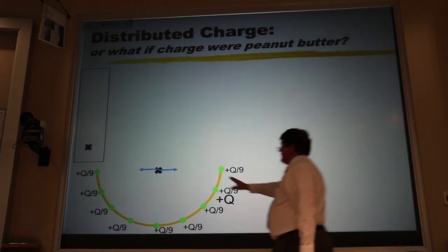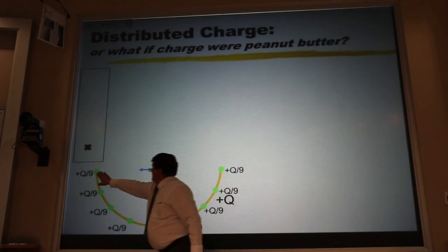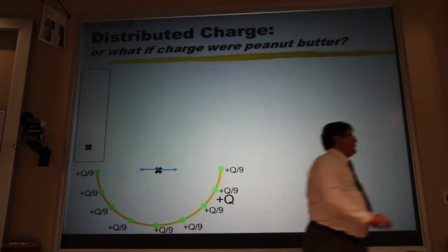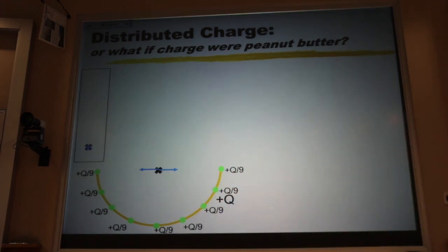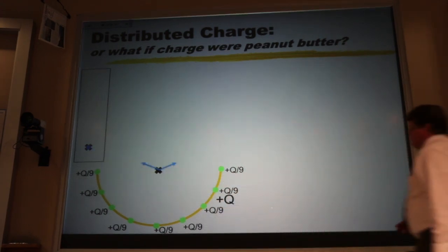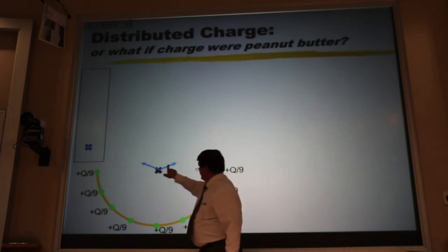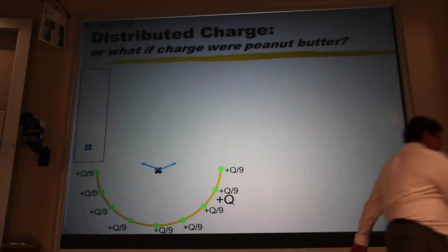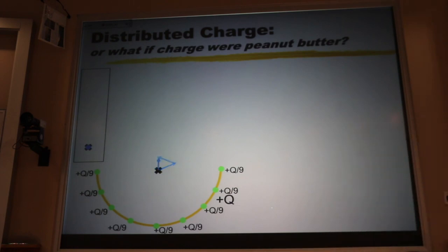If I were to add these two contributions, this one gives me that one, and this one gives me that one, I get 0. They're opposite directions. If I were to add these two contributions, this one due to that one, this one due to that one, I get almost zero, because they're mostly in the opposite direction. If I look at those two, I get something bigger than zero, and those two even bigger, and that's the one on the bottom.